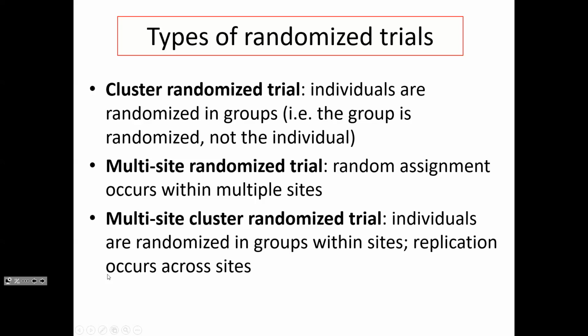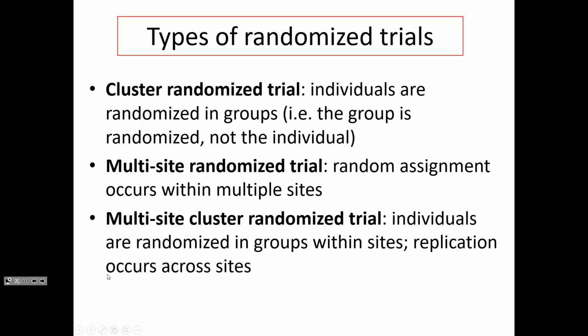Contrast that to a multi-site randomized trial. In a multi-site randomized trial, we actually randomize within the cluster. That would be something like within each classroom, kids are randomly assigned to treatment or control. That could work for something like a technology intervention where, let's say all kids have laptops in the school and certain kids get a certain app or enhancement on their laptop. So half of the kids in the class have this enhancement on their laptop and the other half don't.